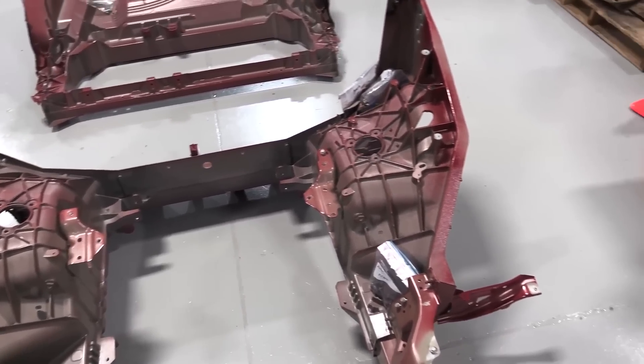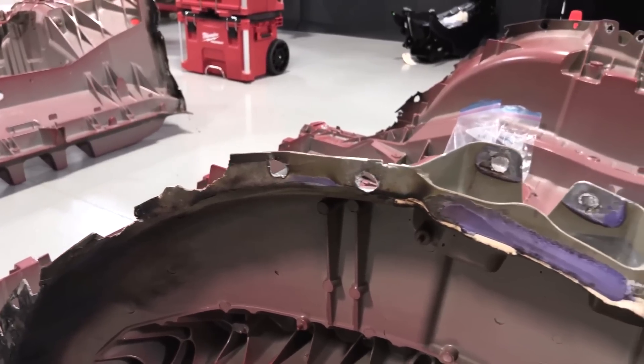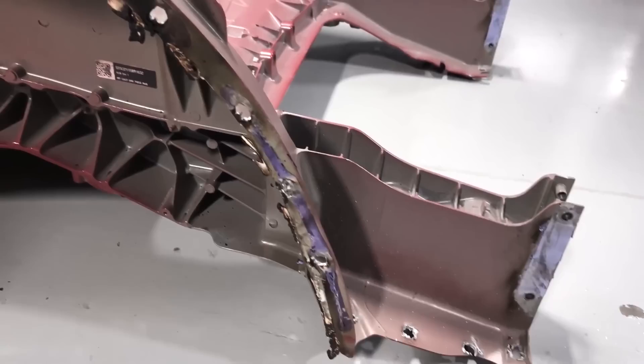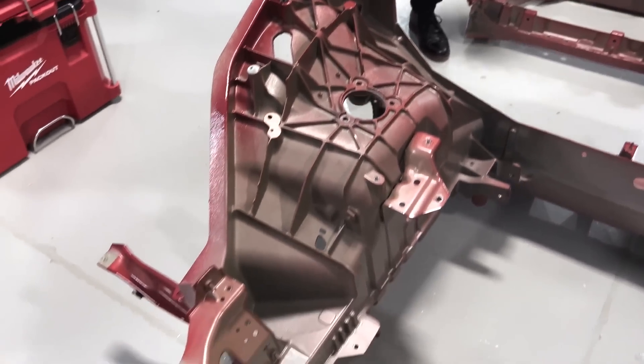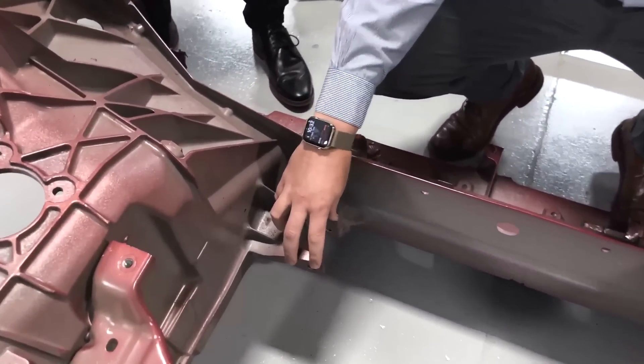Today we're going to talk about the gigacastings. These castings are beautiful examples of integration — so many pieces and parts are integrated. Tesla showed that 172 parts were eliminated and replaced with just two pieces, and 1,600 spot welds. This here is the mount for the front motor. The deletion of parts and processes can save a truly colossal amount of money, time, factory footprint, and capital expenditure. As Elon has said, the best part is no part; the best process is no process. This wasn't hyperbole — it was an instruction to Tesla's engineers.